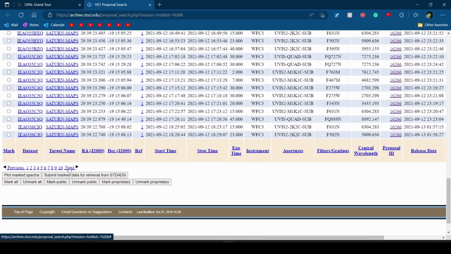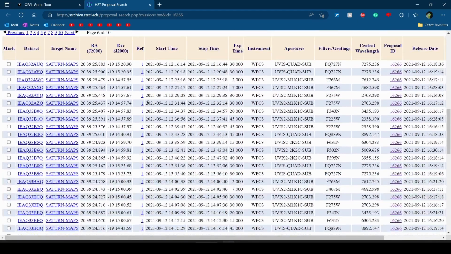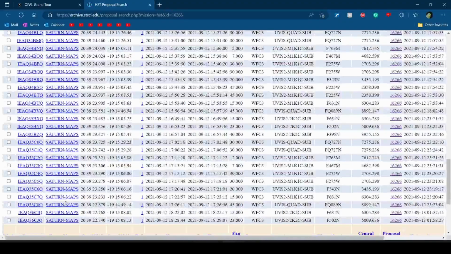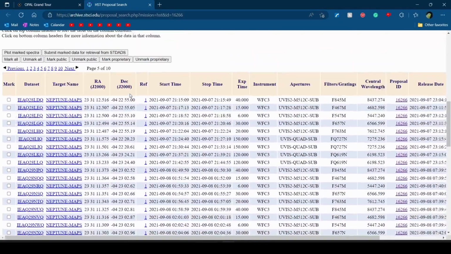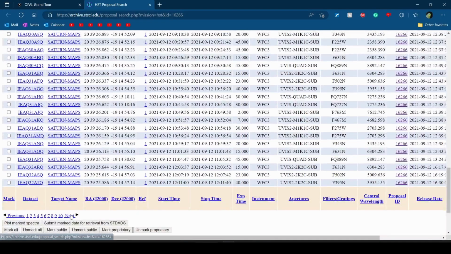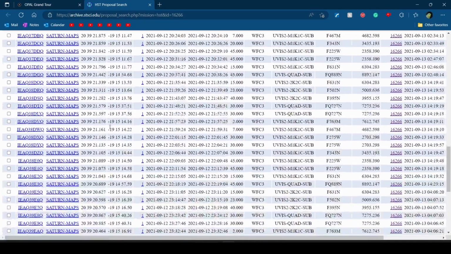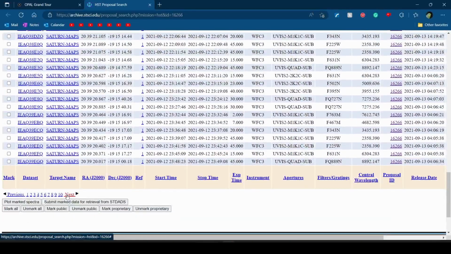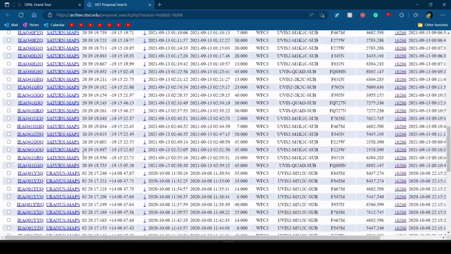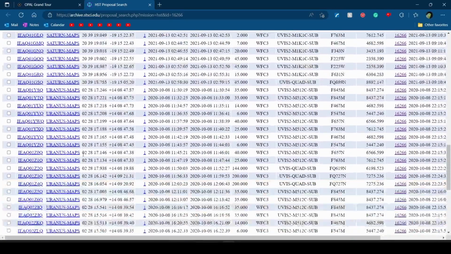I want to find some more interesting ones, but I guess we'll just do this. So there's a lot of data here. Here's Uranus.